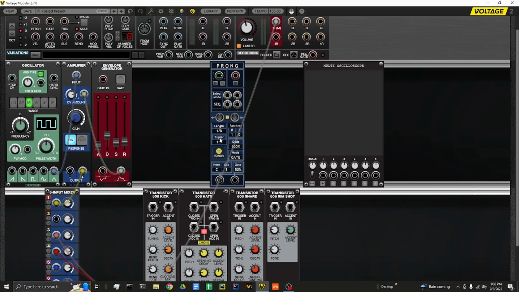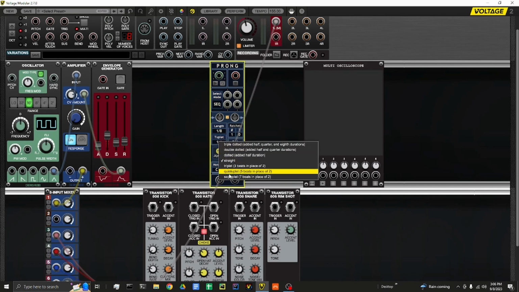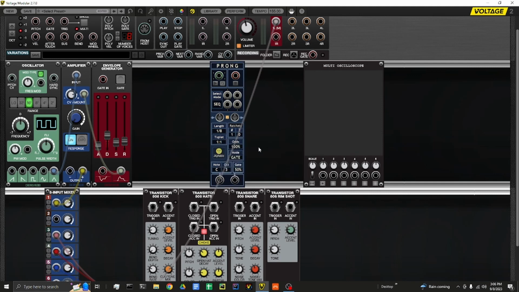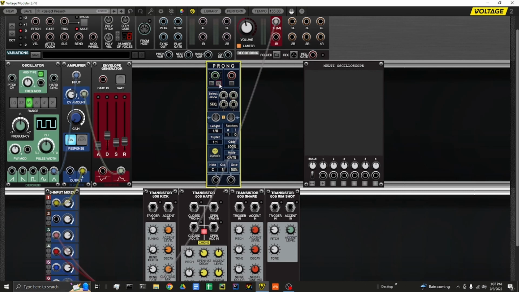You can also click on the label above it to either increment the value or right click to choose from all available values. And that's generally how those work. So let's just have this re-trigger itself, and then you hit play and it just keeps going.